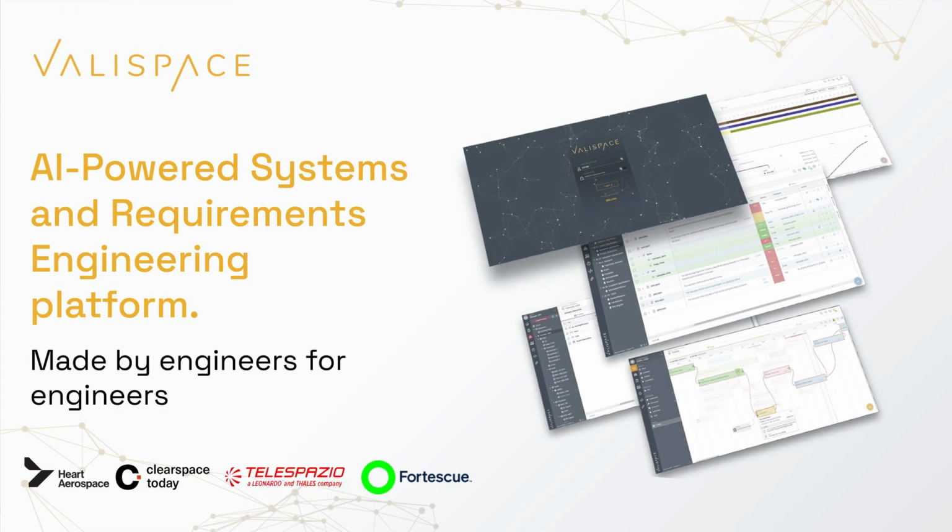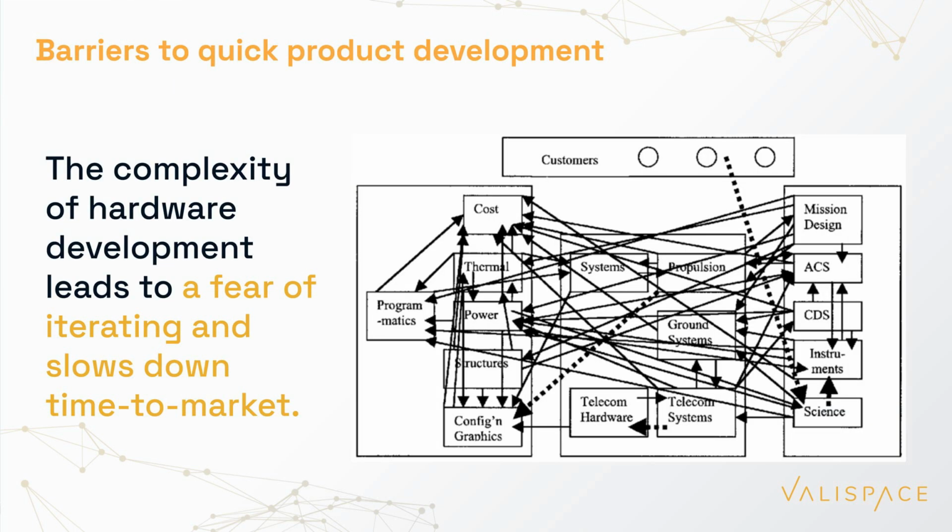So very quickly, hi. Valispace, as the title says, is an AI-powered systems and requirements engineering platform made by engineers for engineers. It was founded by a couple of aerospace engineers, Marco Witzman and Luis Lindblad, who were quite familiar with the challenges of complex hardware engineering and what is supposedly a very futuristic industry, right? Which they found was still using very outdated methods.